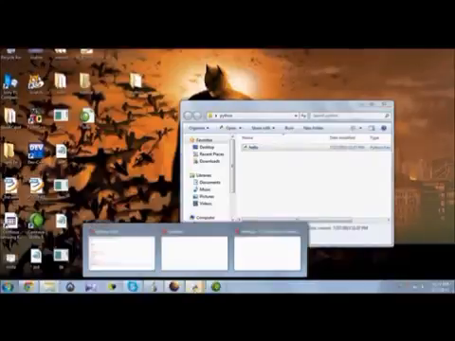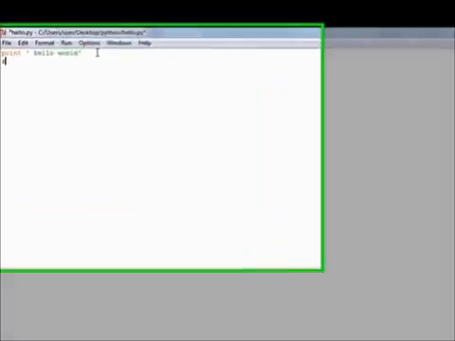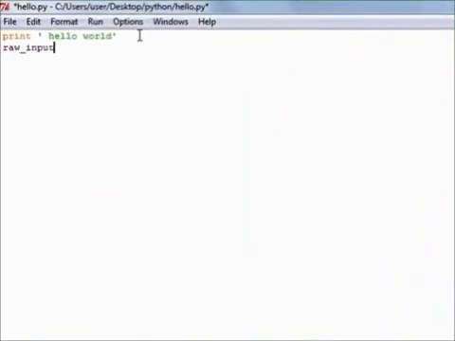We have encountered this thing in C also, where we use getch. Here, in case of Python, we type raw underscore input. What this raw underscore input does is that it prints the hello world and waits for another input key. So as a result, the screen is held for the user to see the result.